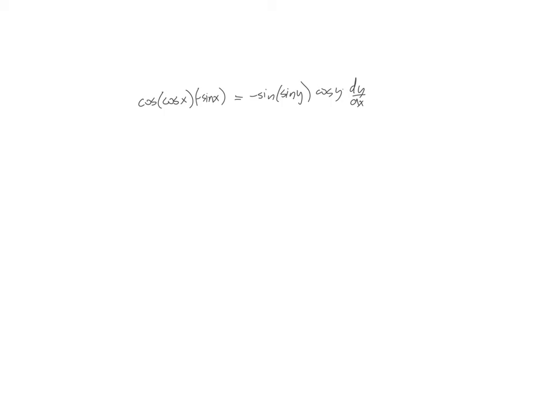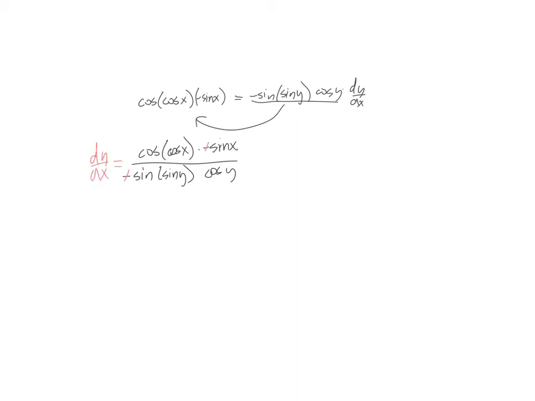And in this case, there's not much we can do other than just divide the two sides out. So I'll just leave all of that on the one side. Let's just bring this over. So we'd have cos of cos x as one term times negative sine x as the second one on the top. And the bottom would be negative sine of sine y times cos y. And you can see there's really nothing that can cancel. Everything's different other than we could get rid of the negative ones. That's probably it. Nothing else that would work that well. So I would just stop there and leave our dy/dx as that as our final answer.